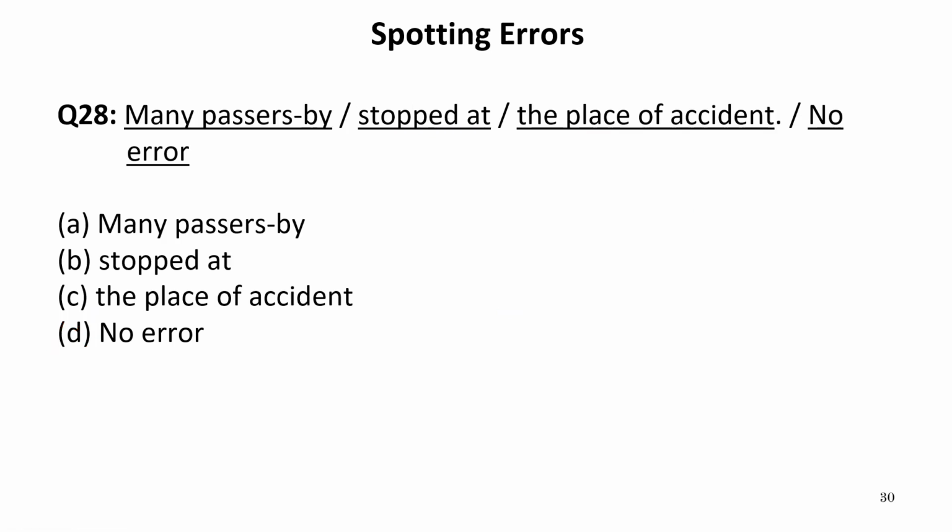Now let us move to the next one. Many passers-by stopped at the place of accident. Now passers-by is a correct noun that we have used. Stopped at, this is also correct. The place of accident, this is also correct. So again, the sentence contains no error. The answer will be no error. So our answer will be D. Now let us move to the next one.